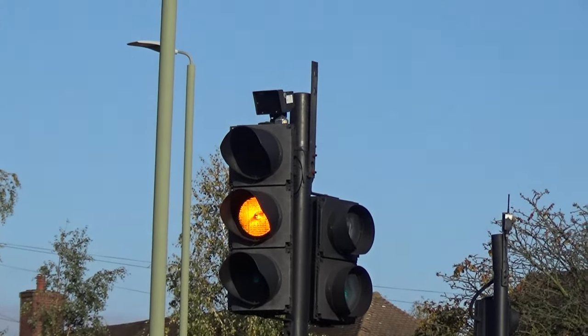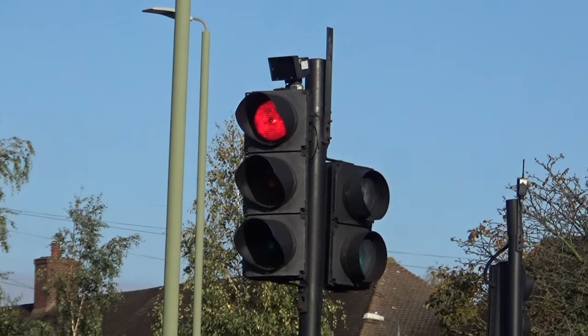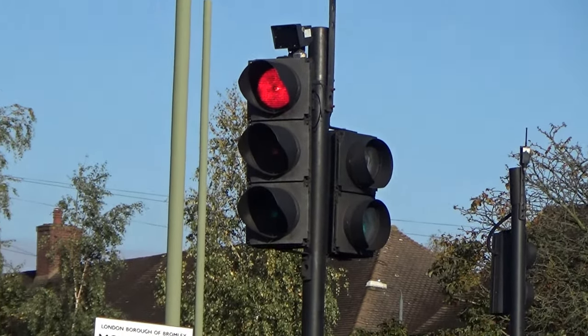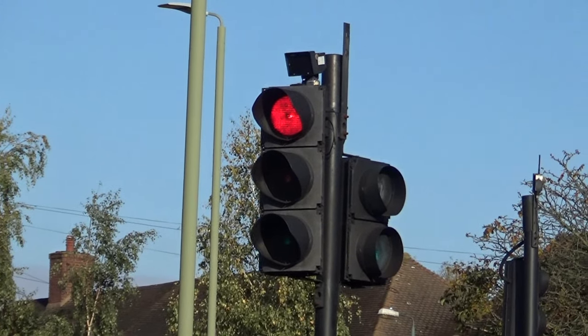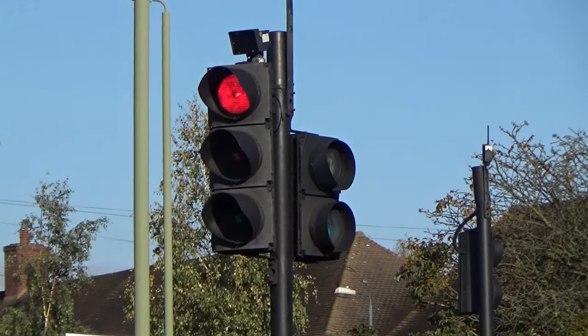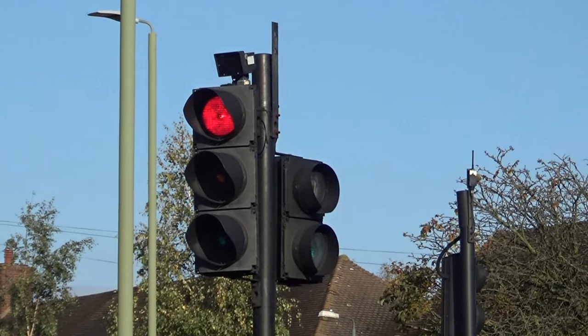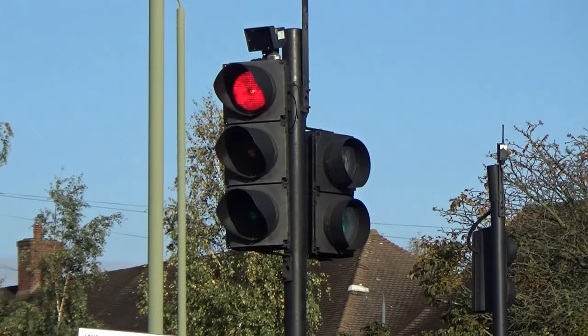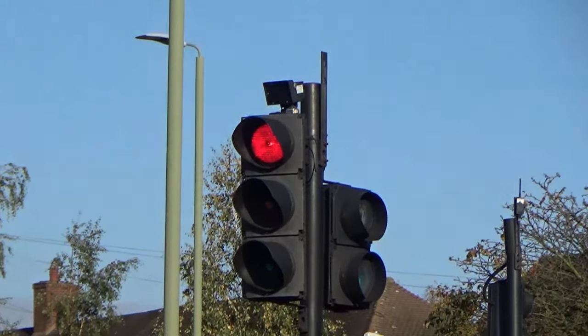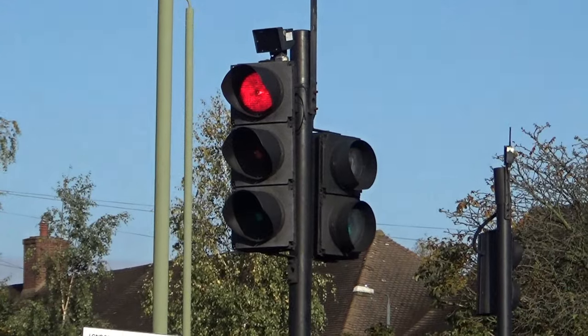These are older traffic lights, not LED. I think they're fibre optic Mellers actually, so they've got bulbs and lenses. And as you'll notice, the traffic lights in the UK have the added phase of the red and yellow together before green, as opposed to straight to green that we get in NZ.